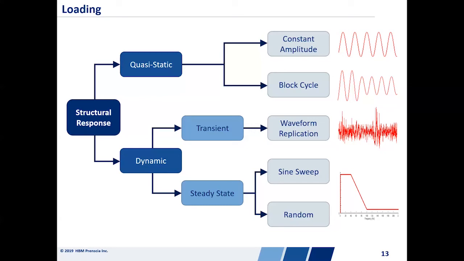However, if we need to make other choices, we need to make other choices if our structure is going to respond dynamically. If our loading is transient and the response is dynamic, the test should probably be run in the time domain. However, if the loading is steady state and the response is dynamic, we can run the test in the frequency domain. We've got two options on the slide here.